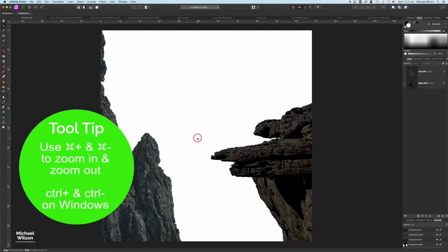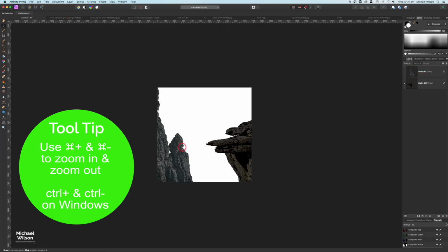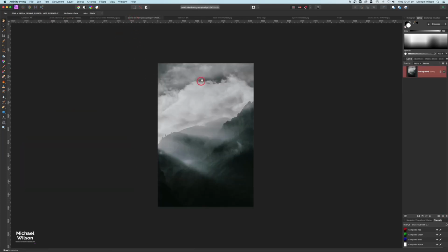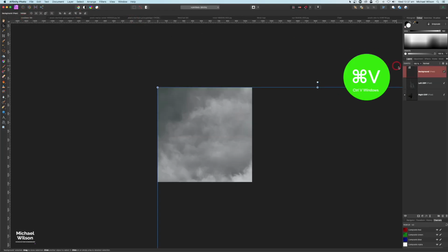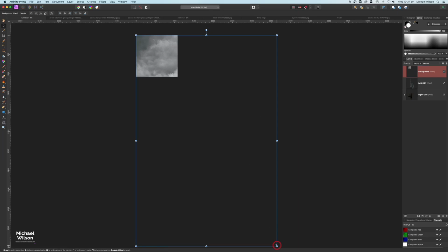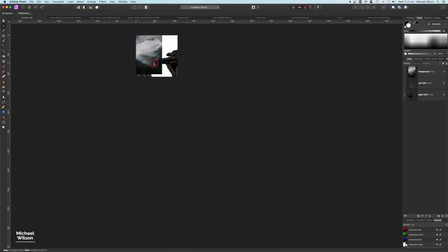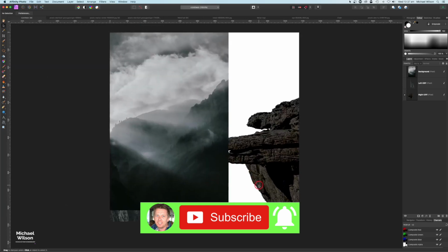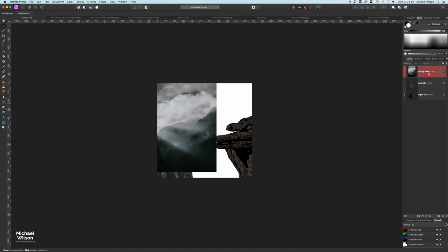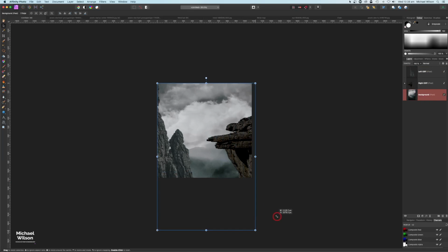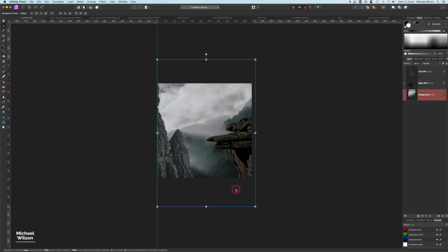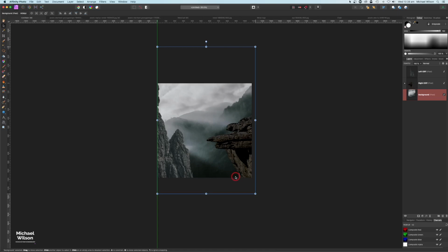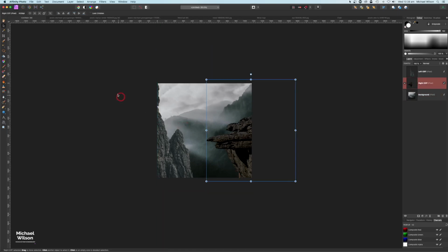So let's bring over the picture we're going to use for our background now. I'm just going to make this one a little bit smaller. Grab our background picture with a Command C, paste it with a Command V. Double click on that again so we can resize it. Let's make that a bit bigger with our Command plus. Put it back in the middle here. A little bit smaller, and I'm going to drag that all the way down to the bottom. It's going to be our background picture, and then resize it. And we'll just bring that up so we've got some of those mountains and the sky. That is looking good. About there, that looks pretty good.